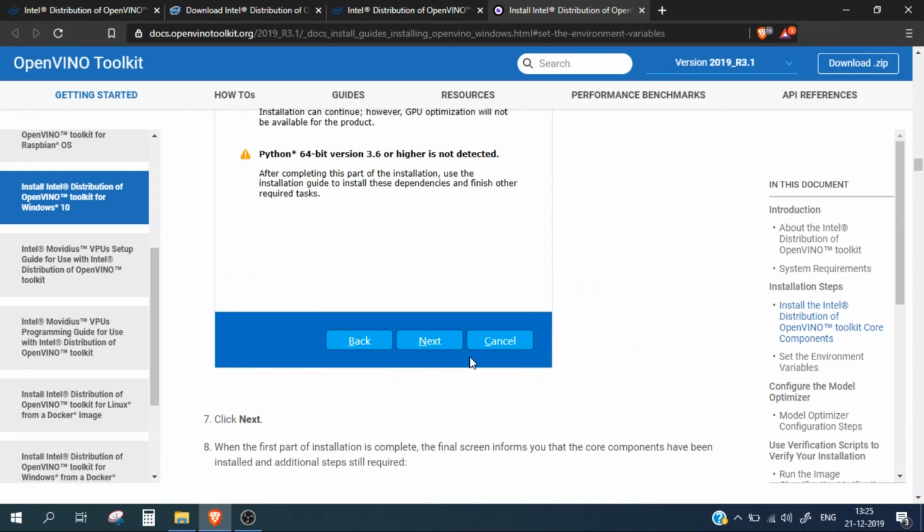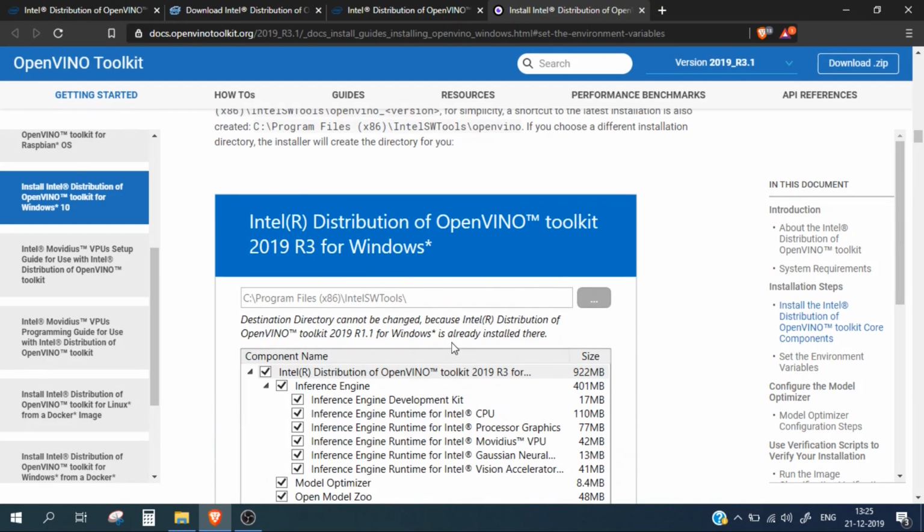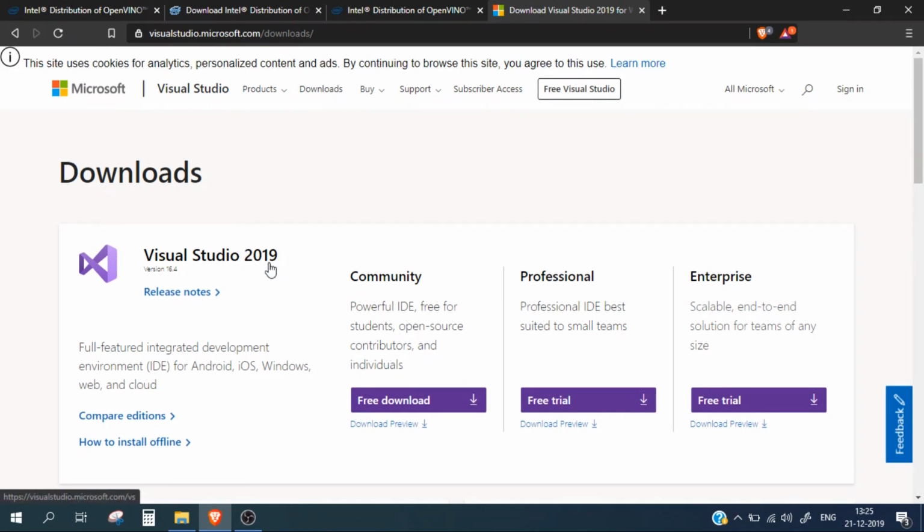So for example, you need Windows Visual Studio. Let's click on this link and download Visual Studio. Let's download the community version because it's the free download.